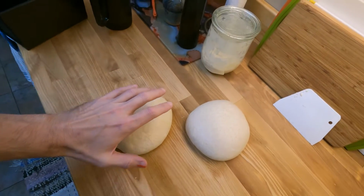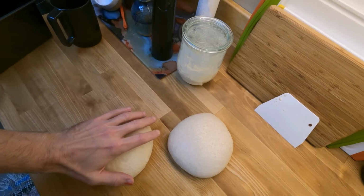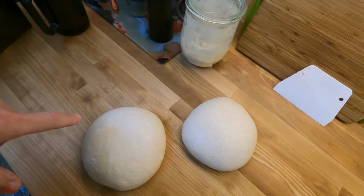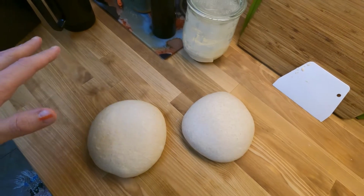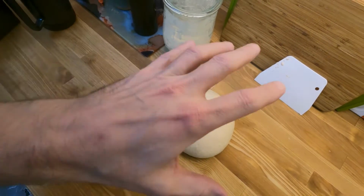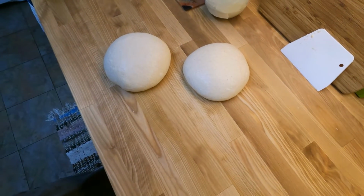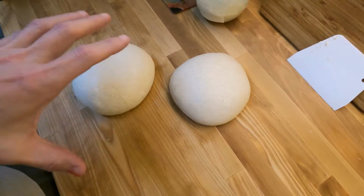Now at this point, you can put some flour on it, just so it's a little bit easier to touch and not much goes wrong. So I will sprinkle some on here, so when you next see the video, there will be a dusting of flour over this. But you want to do that after you get it to this point.